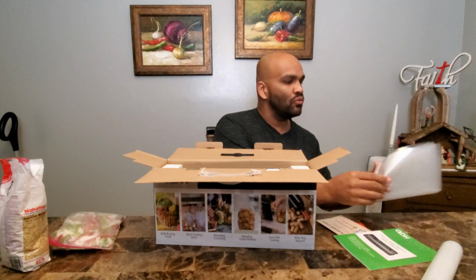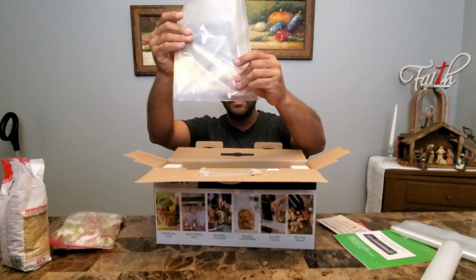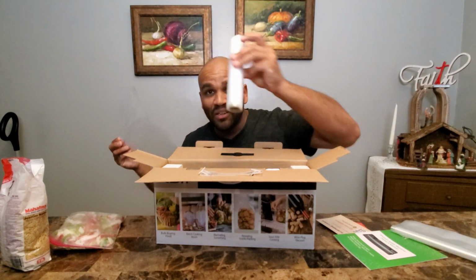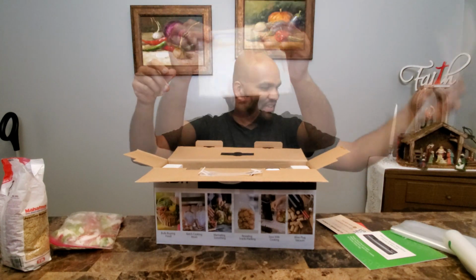And we have some pre-packaged sealed bags. Hey, that's kind of nice. Hey, that's cool. I was not expecting that. Cool. So I don't have to actually, I'm still gonna do this. You know, I want to see if I can make one of my own. But yeah, pre-sealed bags. This is great.